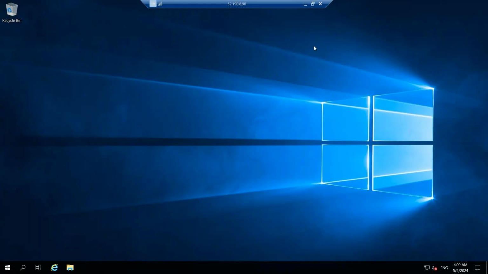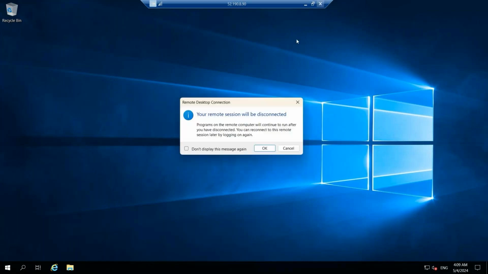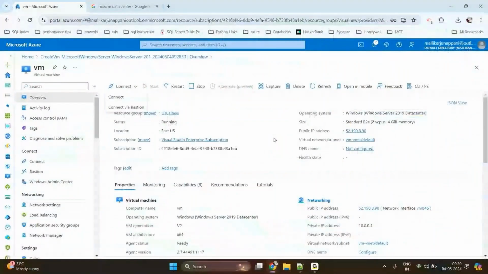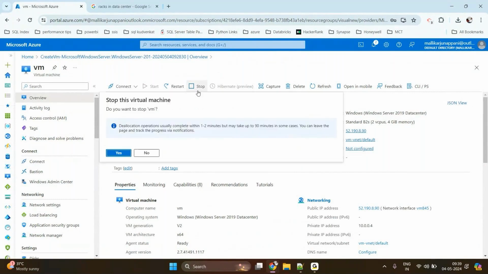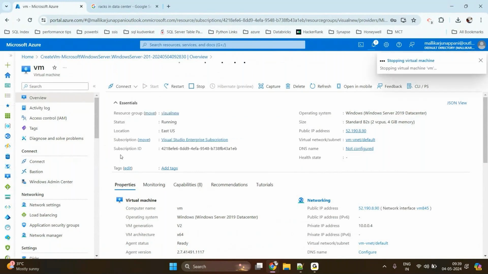So this is the virtual machine. You can install the software. You can clean up once you have used it. So for the billing side, I just turned off that virtual machine, but I did not stop the virtual machine. So until it is running, this virtual machine is running in the backend, and there will be cost occurring for me. If I stop this, then there will not be any cost for your hardware, whatever CPU and whatever configurations you have.